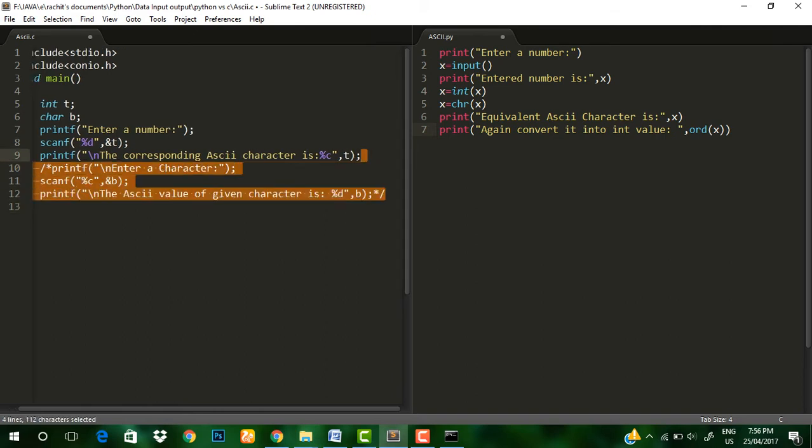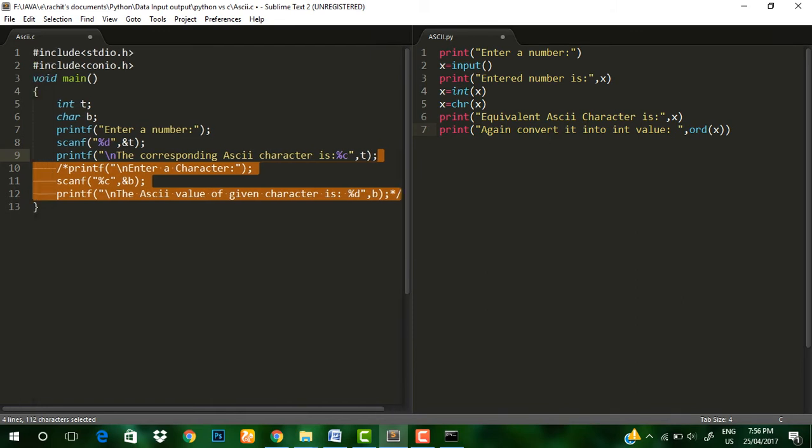This is a multi-line comment. You can comment any block of code with these symbols, this and this.